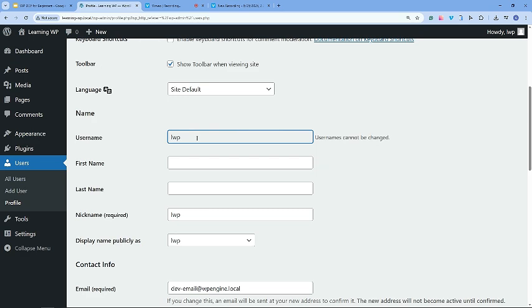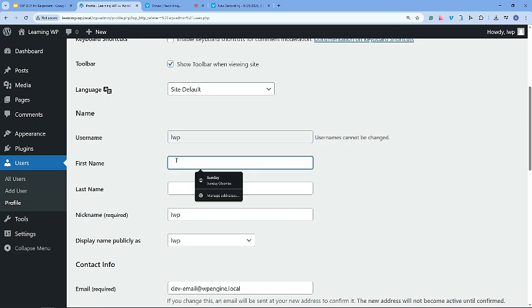All right, so as an admin, ensure you are not using admin as your username. If you're following this tutorial and you still use admin as your username, then something is wrong. So ensure you are not using admin as your username. Have a strong username that people cannot just guess when they want to log in.